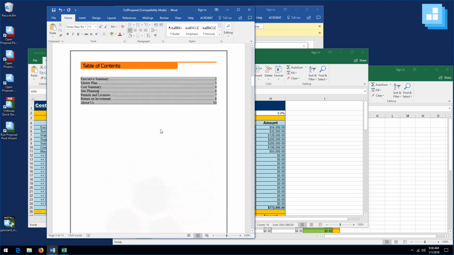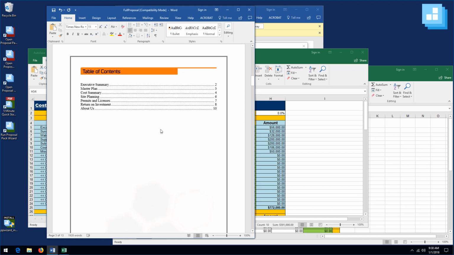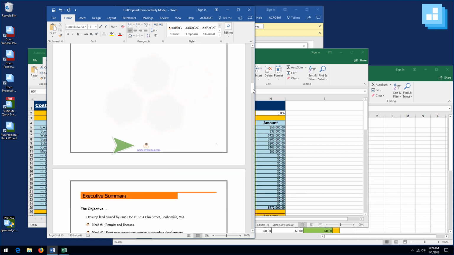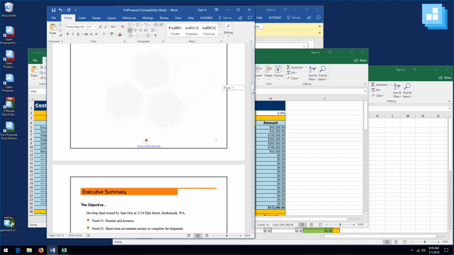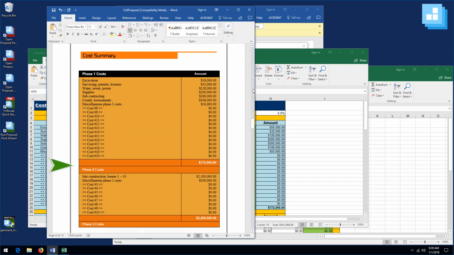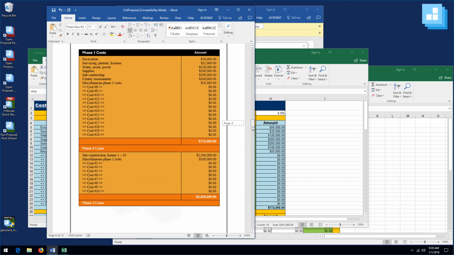Now you'll see some elements from the Contemporary 1 design theme. So depending on the design theme you purchased, things like this color and design and font type of the chapter headers, the watermark image embedded in the background, the footer graphics, the bullet point graphics, the colors in the table cells will be different depending on the proposal pack you purchased and also depending on what customizations you made, say using the color scheme and font changes or the title page pack options will all affect the visual look of how your document is generated.